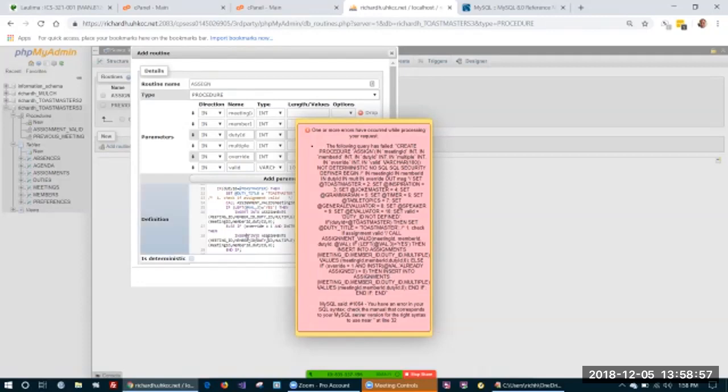Now, near line 32. What's line 30? Right, syntax near.